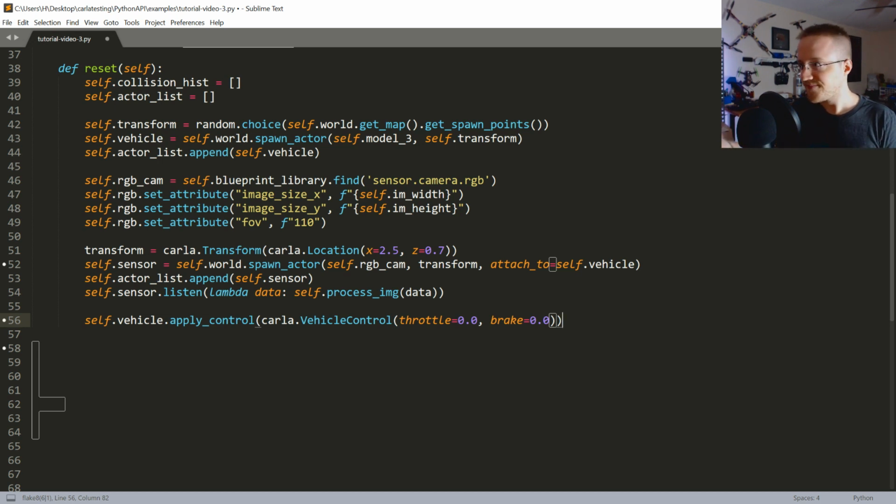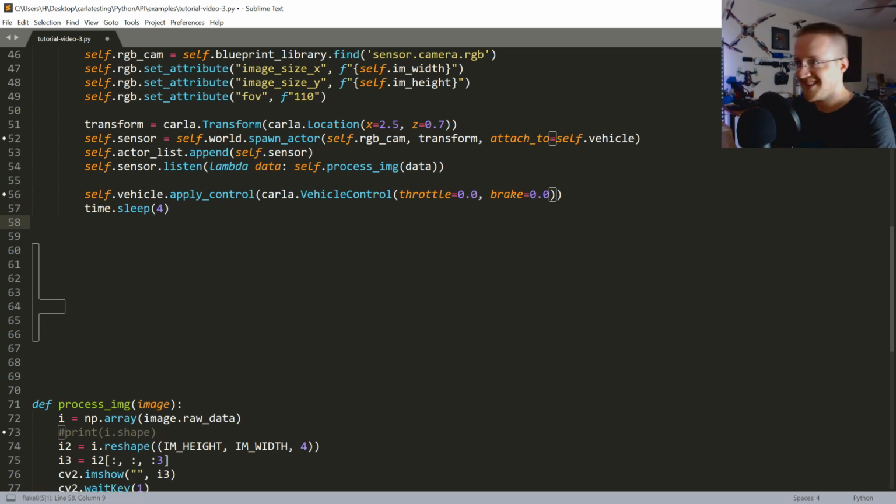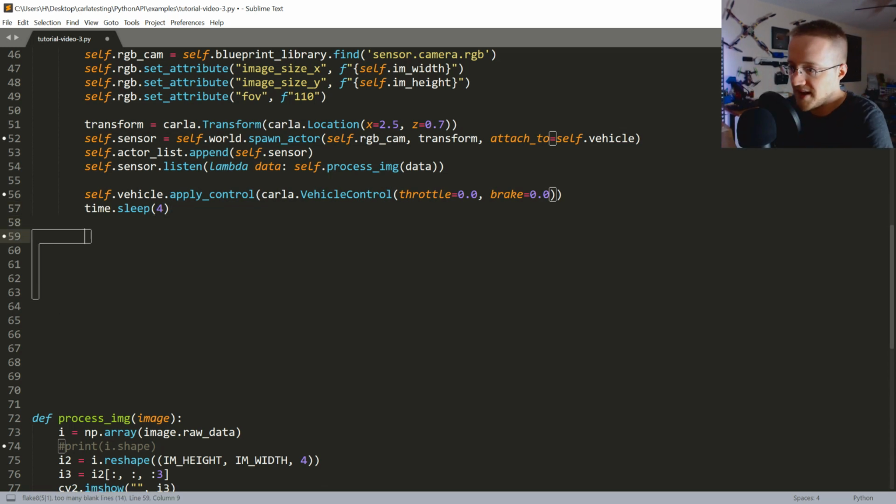So we'll have to continue to work to figure out how to make it go as quickly as possible. For now, time.sleep 4 seconds. Considering that episodes are going to be about 10 seconds, a full sleep of 4 seconds on top of those 10-second episodes stinks. I really wish we could get things rolling a little quicker. So anyway, Carla people, if you're listening, which I'm sure you're not, how can we do this quicker?